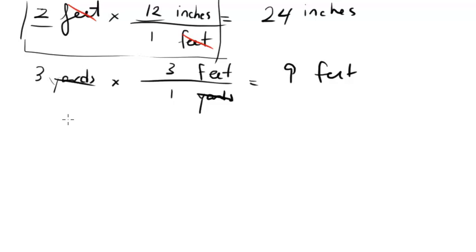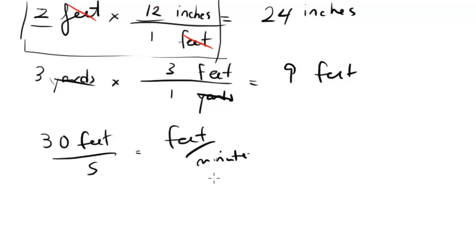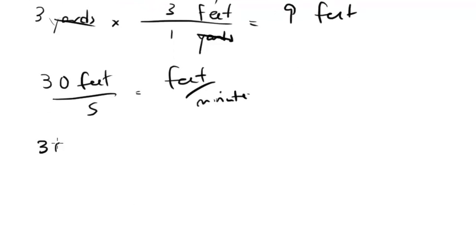So let's look at another example. Let's say we're converting 30 feet per second, and I wanted to convert that into feet per minute. All right, well, let's see. The best thing you can do with this is just write out all of your fractions in this way. So I'm doing 30 feet per 1 second. That's my starting point. My ending point, let me just make sure, is going to be some amount of feet per minute.